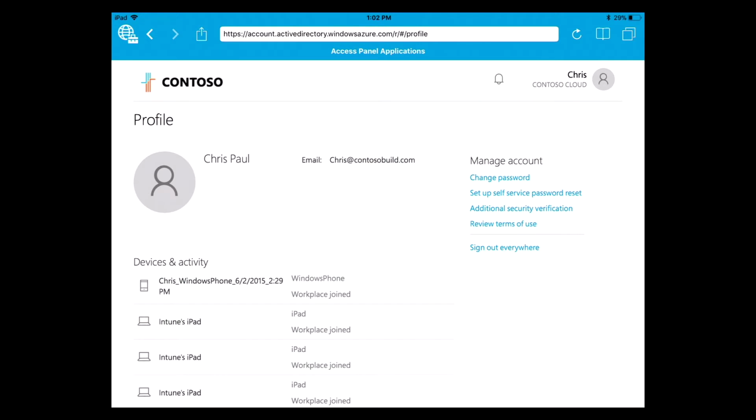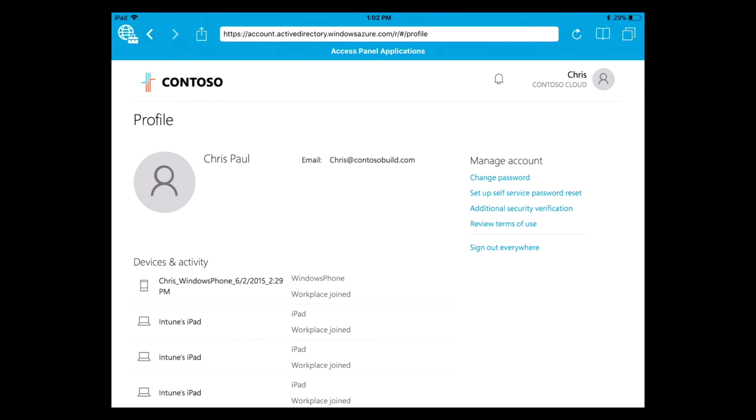As I mentioned earlier, I can also reset my password here on my own. I can also reset or change my multi-factor authentication method. So for example, if my MFA is currently set to a mobile phone call, I can change it to a text, or I can change it to a mobile app, which is called Authenticator. So I can verify that, yes, I am the right person using a mobile application in this case. So all these self-service capabilities are possible for me to do.